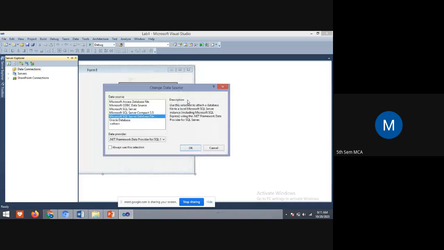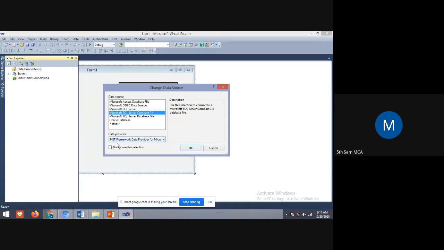Here you have so many options. Yes, students, using Access also you can retrieve the data. Microsoft Access database file, Microsoft ODBC data source, Microsoft SQL Server, Microsoft SQL Server Compact 3.5, Microsoft SQL Server database, Oracle database.